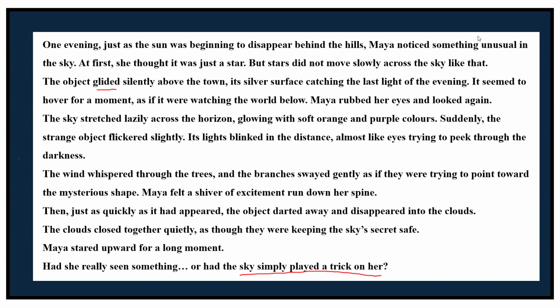The sky stretched lazily across the horizon. Perfect. Which verb in that sentence would you say is the main personification verb? Stretched. Perfect. Well done, Ava. Yes, stretched. The sky stretched lazily across the horizon. We know that the sky doesn't stretch. But interestingly, had we said it was like a cat, the cat that stretched, we probably wouldn't be able to call that personification because cats actively and with intent do stretch. But because we're talking about a sky, which we know doesn't stretch, we do call it personification. Well noticed, Ava. Very good.